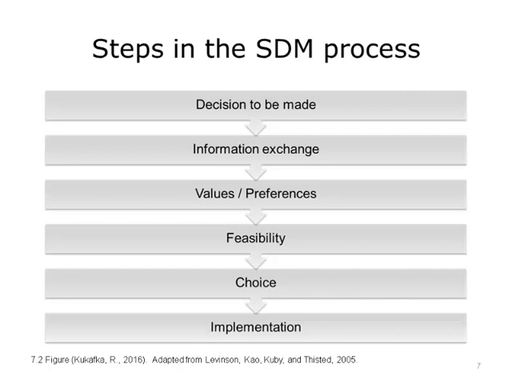Understanding what matters most to patients is the next step. Patients need to understand their values and preferences for the outcomes of each option presented. Consider that patients may not have well-formed preferences at the onset, but rather they may construct them as they gain more information. During this process, it is also important to consider feasibility, since patients may value some options but certain options may not be feasible for them. Agreeing on a choice and a plan for implementing the decision are next steps. However, keep in mind that a choice could be taking no action.